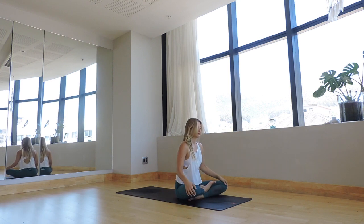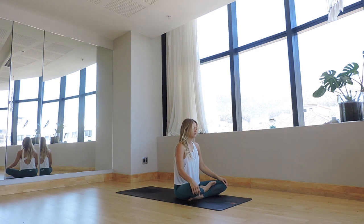Soften down through the shoulders, relax through your belly. And the eyes are still closed here. Bring softness to the space between your eyebrows. Relax all the way through your eyes, cheeks, and jaw. Find a little bit more length through your spine, and then softness through your shoulders.